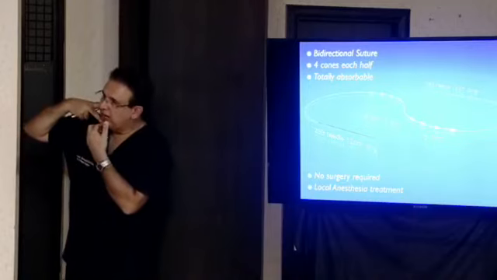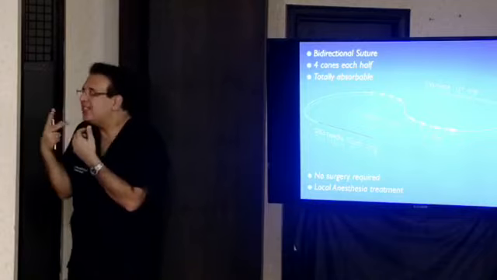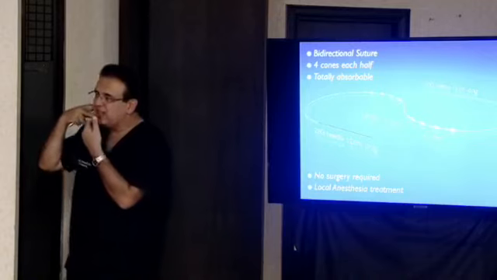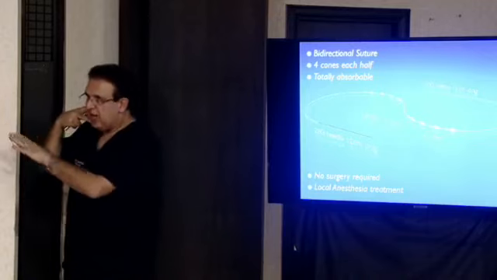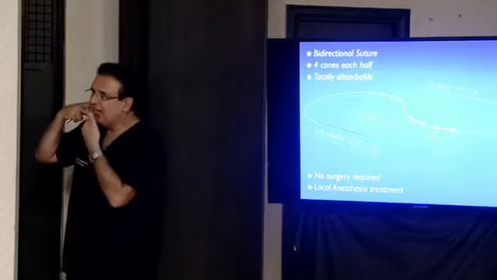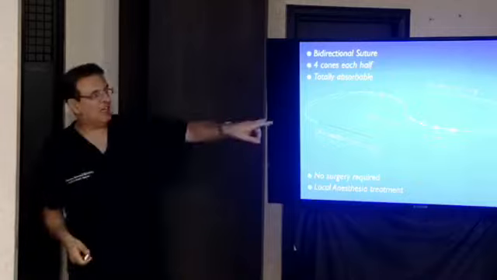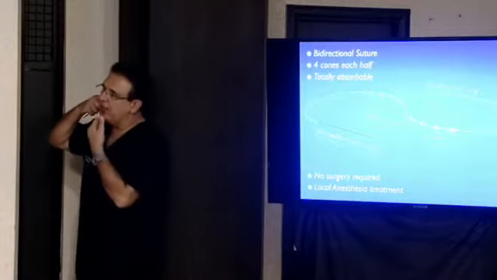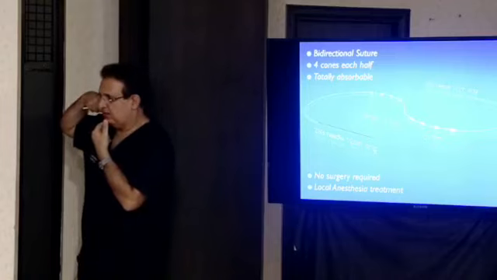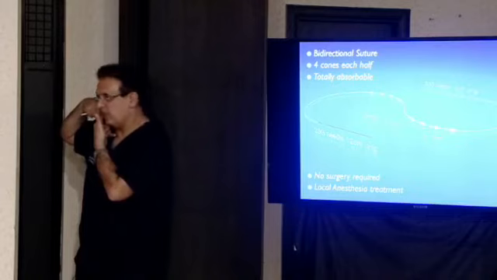So either what I do is, I know 1 or 2 cones will come out, so I can use a 6-cone thread or a 12-cone one. So that out of 6, if 1 comes out, I still have 5. If 2 come out, I still have 4, right? It will cost me more, but at the end of the day, I'll have the pull. For me, pull is important, right? Sometimes my distance from here to here could be 8 centimeters. So not a problem, and there's a lot of movement, so I can easily do 4 or 6 cones.